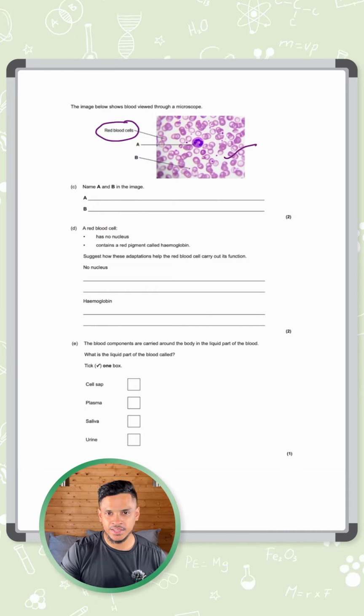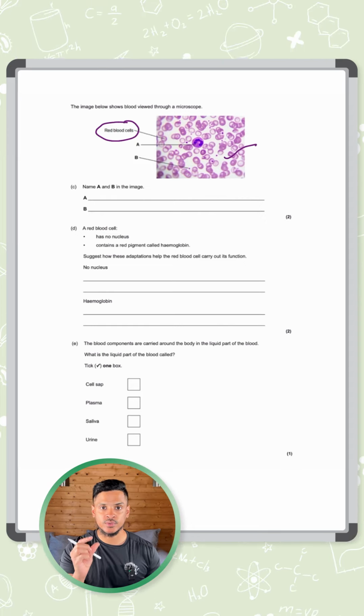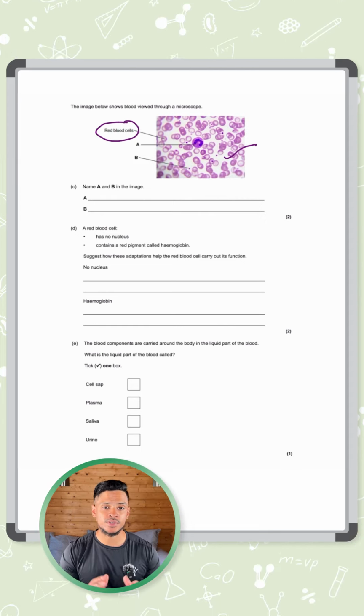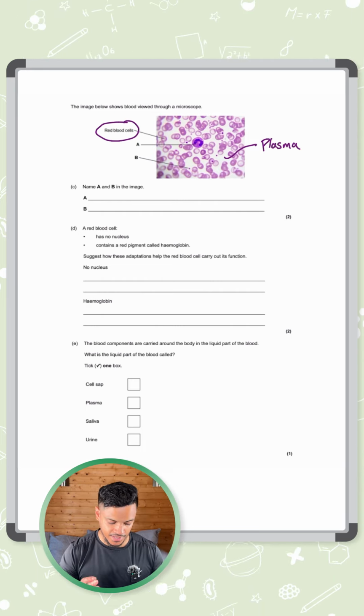It's just liquid. Think of it as like water. You have all these things suspended in water. You're not going to really see the water molecules through a microscope because they're so small. So that would be the plasma. So now we've got 2 more things to label. So that's A and B.